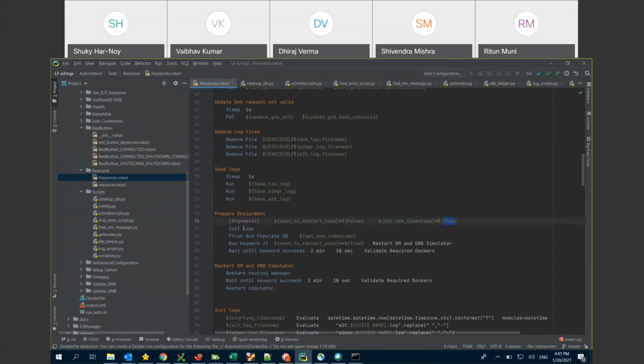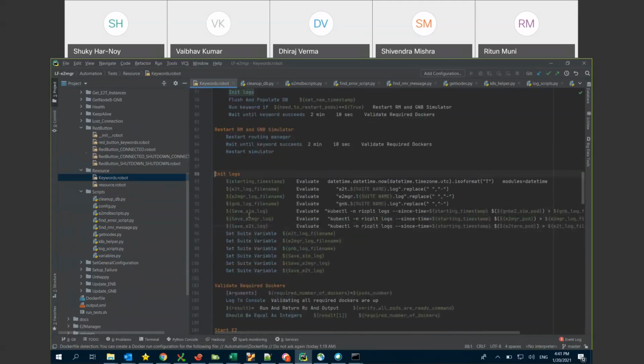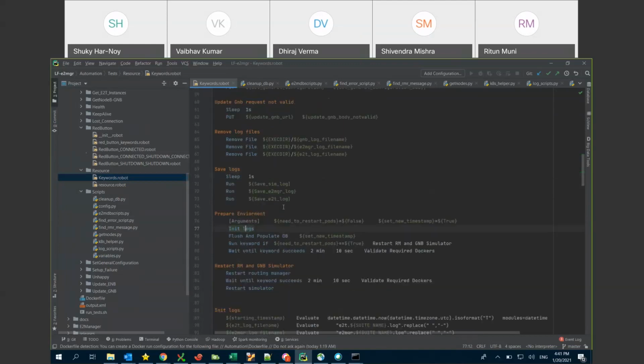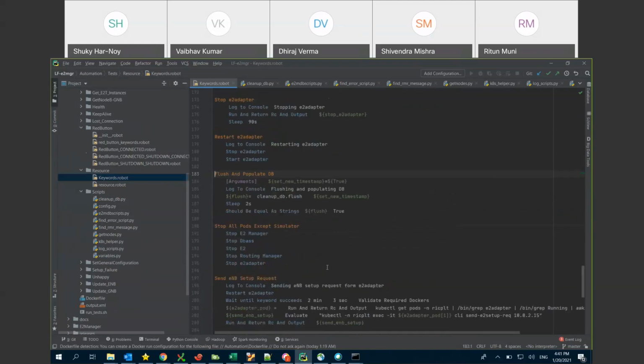So we do init logs, which is basically cutting and preparing the logs of the components. After that, we will do a flush and populate DB with the initial parameters, as I showed you from the script before.